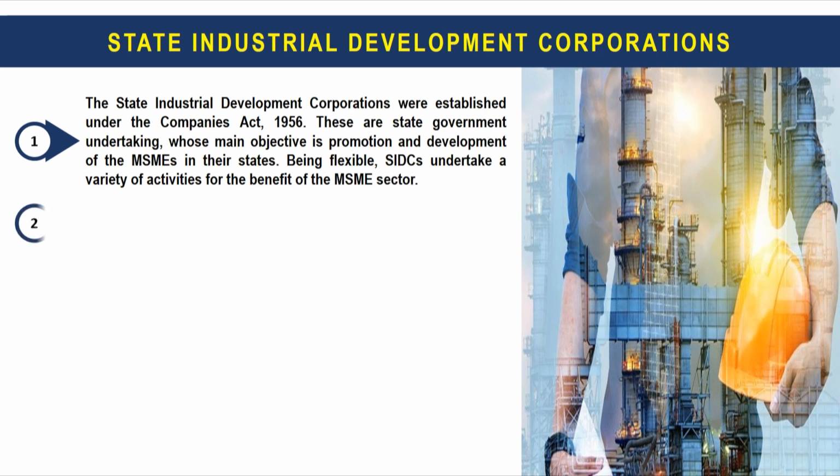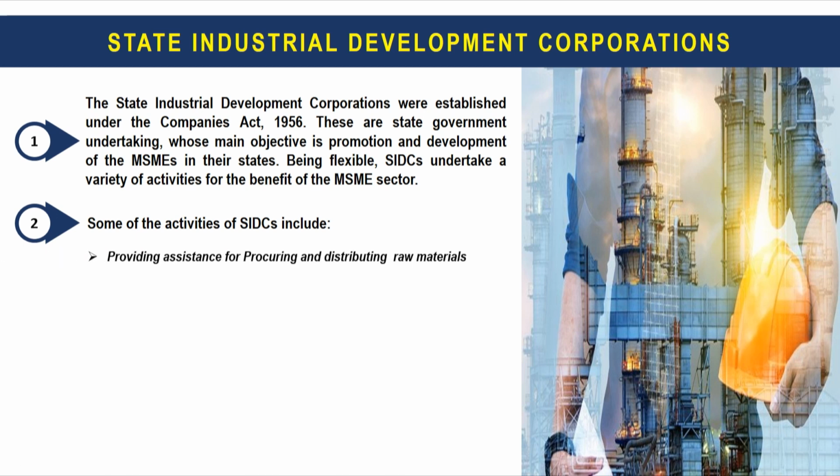Now, being flexible, these SIDCs undertake a variety of activities basically for the benefit of the MSME sector. Some of these activities include providing assistance for the procurement and for the distribution of the raw materials, to supply machinery to the industrial units on hire and purchase basis. We all are aware when we are starting a new unit, when you are starting a new work, then you require a lot of assistance. So, these state corporations help in providing these facilities.